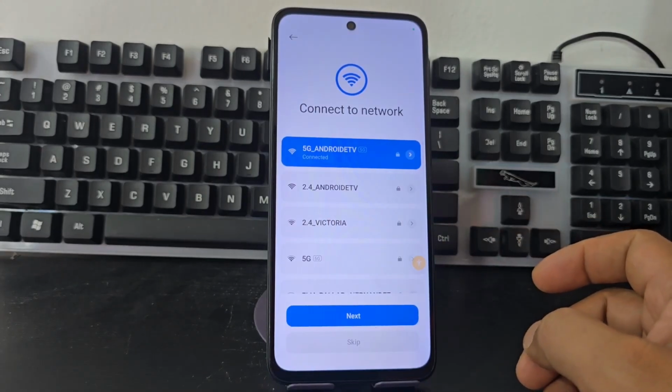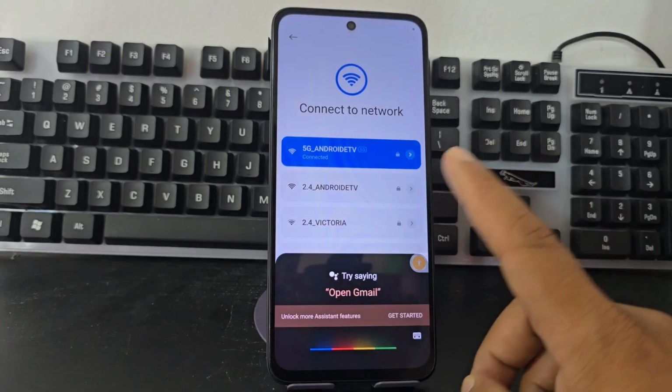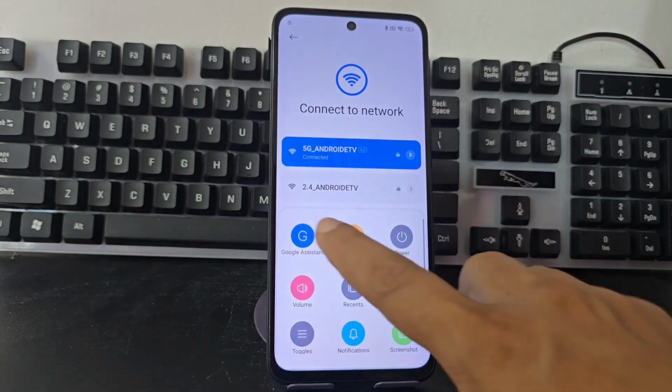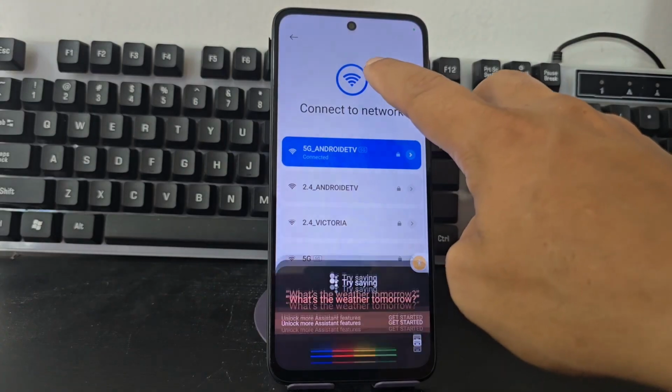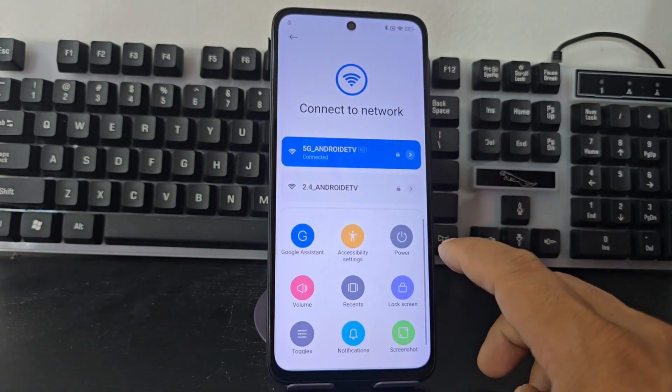We're going to wait. We're going to click to the side. We're going to click here again on Google. Let's go in again. Click here.